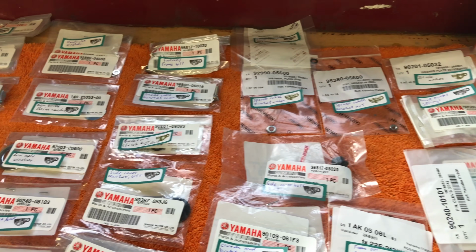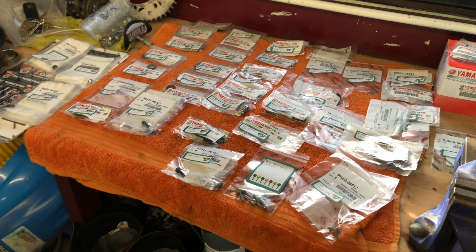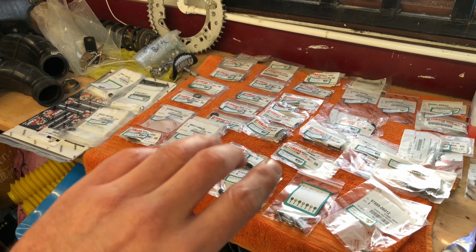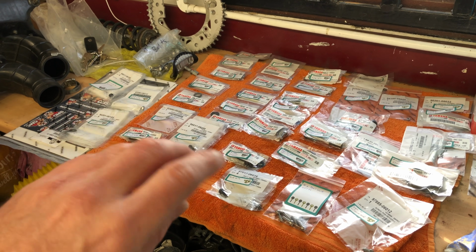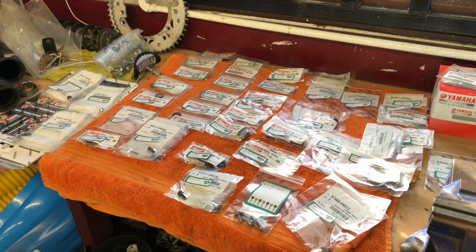So when I send this off to Keith, who's going to finish the bike, hopefully, for example with the rear mudguard, all the bolts that link to the rear mudguard and the tool pouch and all that stuff at the back will be in one bag, and he'll just be able to look in that bag and all the bolts he needs will be in there.